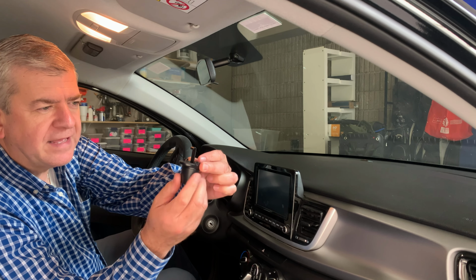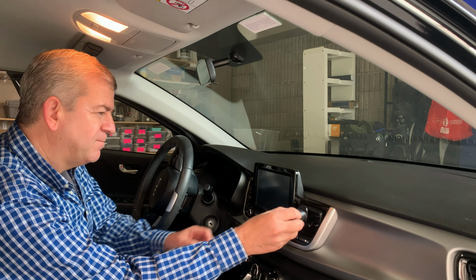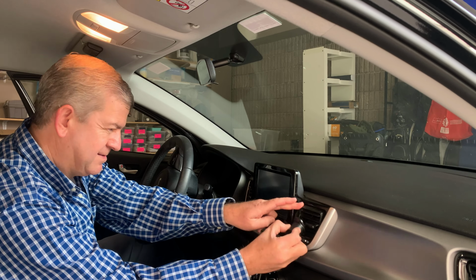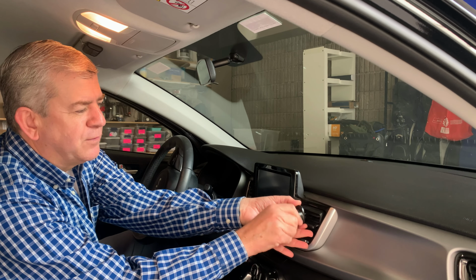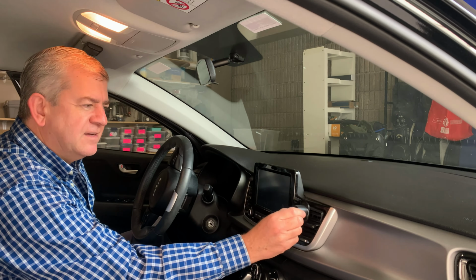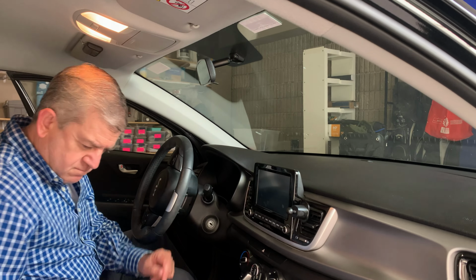You turn it like this and it's going to be opening. You put it in the vent wherever you want, and you screw it like this. Okay. So it's really, really strongly fixed to the vent. It won't fall down. You can still move the vent around.